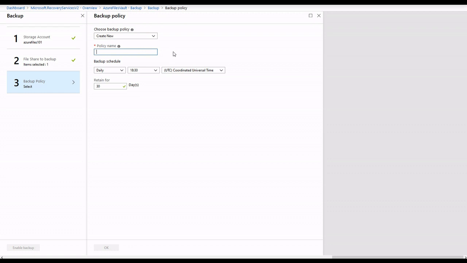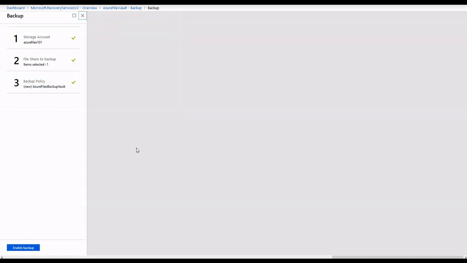In this case it's 30 days to retain data. And then we click OK to enable the backup.